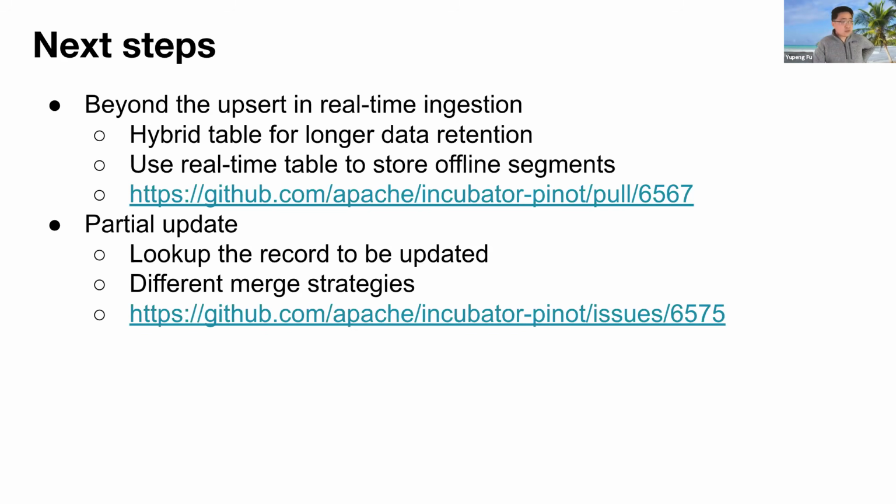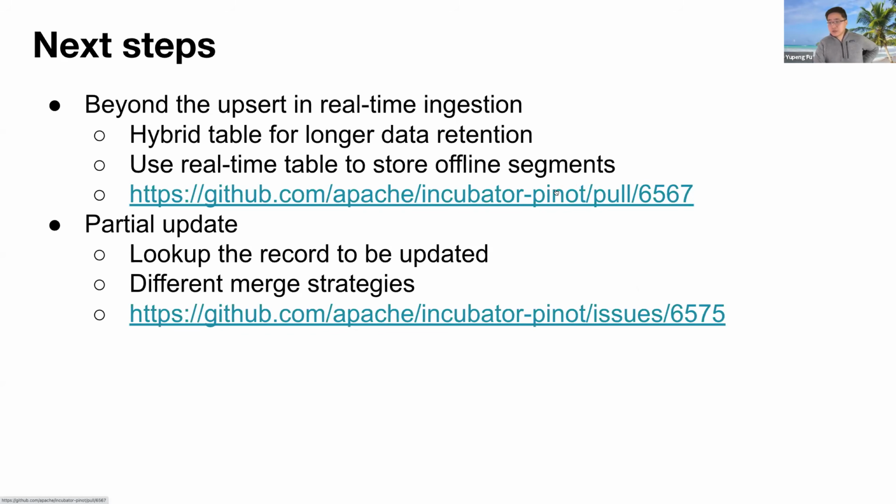The key difference here is that now with the Upsert metadata, we actually have the ability to track the relationship among different records. So this work is actively under design discussion. If you are interested, you can take a look at this Pinot PR where our team member already made some code changes, and this is being discussed in the community.